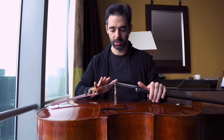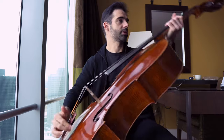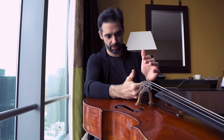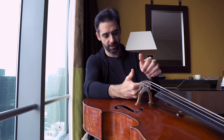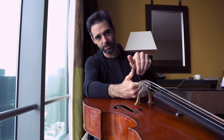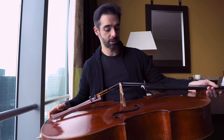If you want to move your bridge yourself — of course, not the legs; the legs will never touch — but if you want to change the angle, which can happen just by regular tuning every day, the bridge obviously just moves a little bit. I'm going to teach you how to do it, but be very careful. What I do is I put the instrument like this, making sure I have it controlled. I lift a little bit from behind the bridge, lift the strings, and then very, very minimally I move it a little bit. You will feel it. Just be very, very careful.